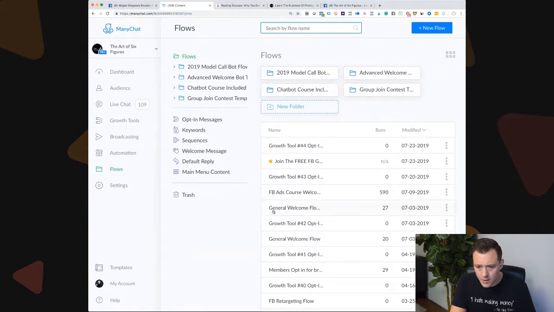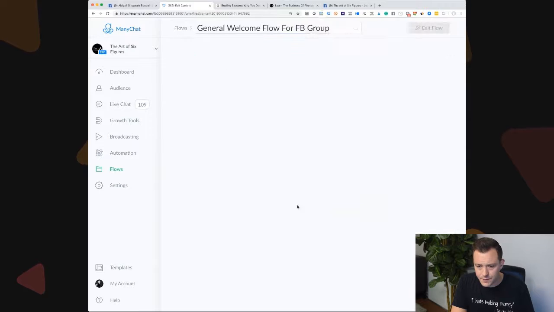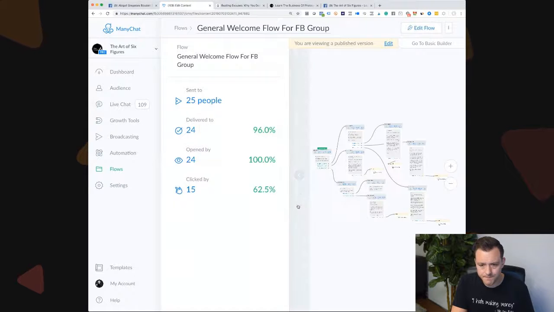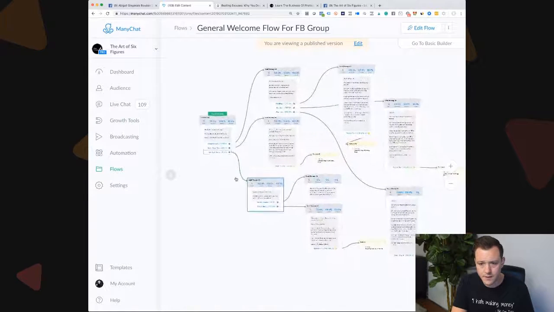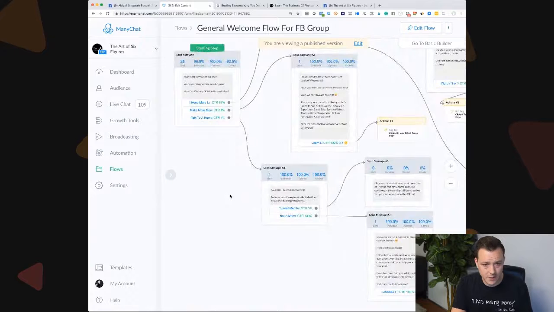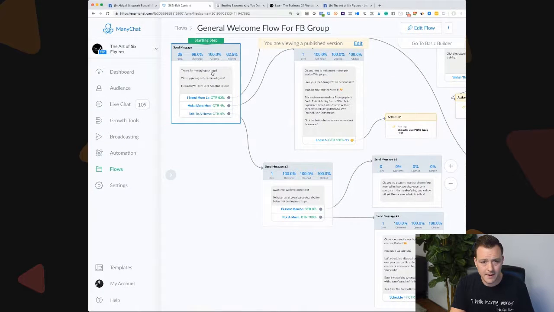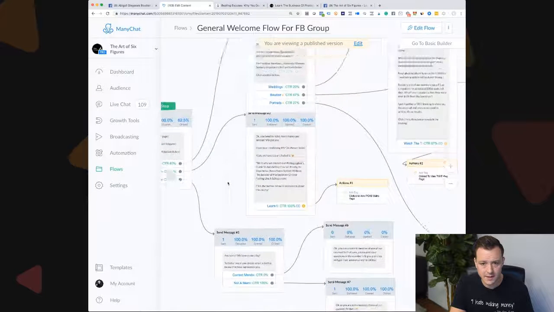So we have, let's see, let's check on the general welcome bot flow. All right. So let me zoom in here. So if you've ever visited our Facebook page for the Art of Six Figures, this is what will pop up, a message saying, get started. And then as soon as they hit it, it goes, thanks for messaging our page. We help photographers earn six figures. How can we help? Click a button below, and they can either click, I need more leads, I need more money, or I would like to talk to a human.